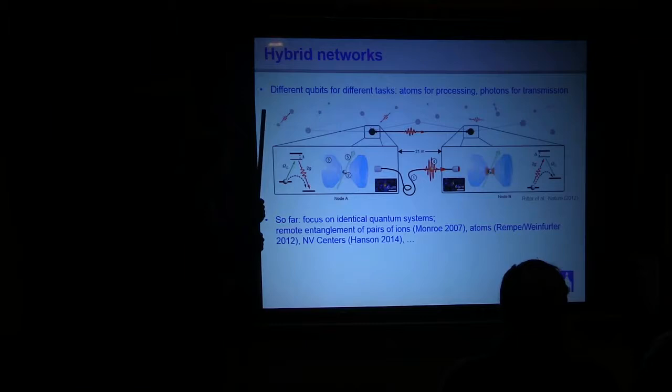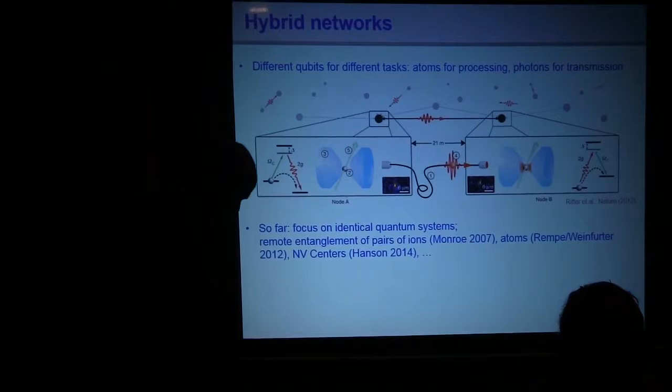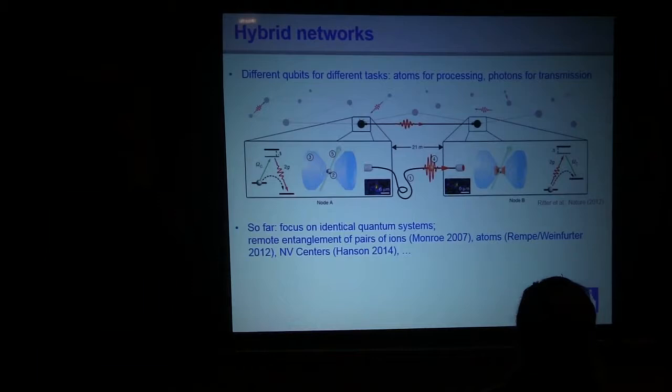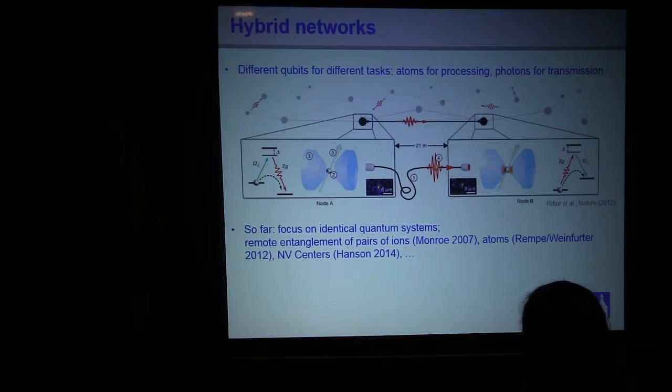So, today I want to show you some experiments, some progress we made on making hybrid quantum systems between individual solid state systems, emitters, and single atomic systems, namely ions and quantum dots. And the main motivation for this work comes from the concept of the quantum networks that Jörg was already introducing yesterday.